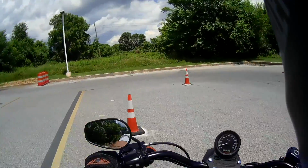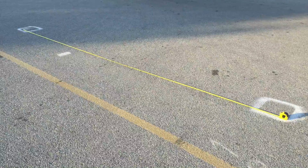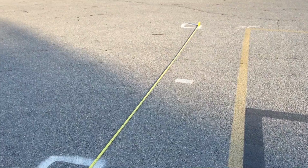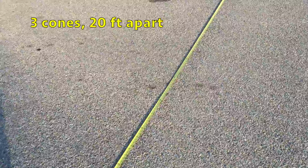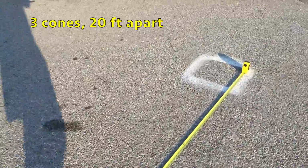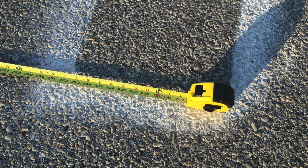I couldn't find a lot of information online about the distance of the cones or the size of the box, so I went back afterwards and I measured everything. There are 3 cones. Each of them is 20 feet apart, and like the instructor mentioned, you start from the right and weave left and back right before you go into the box for the figure 8.